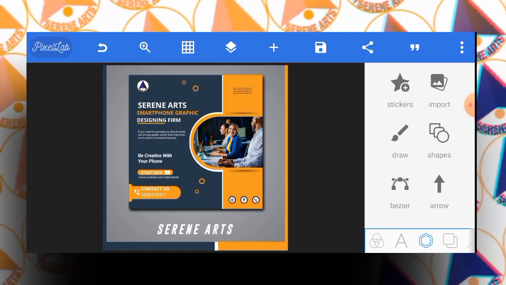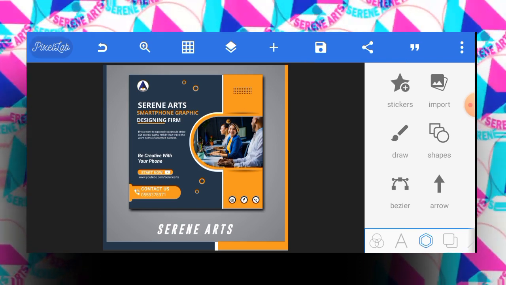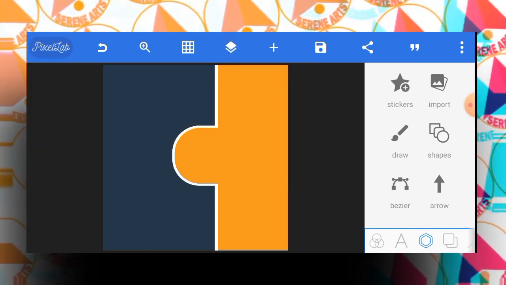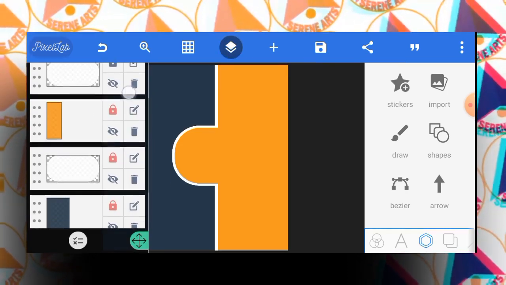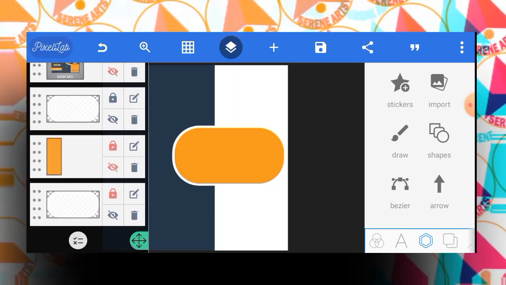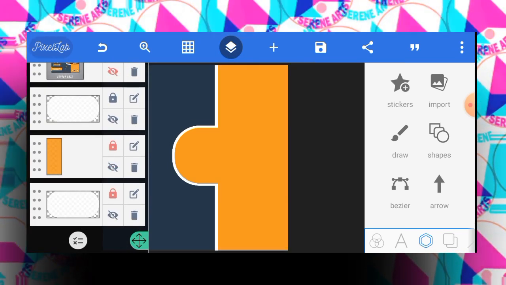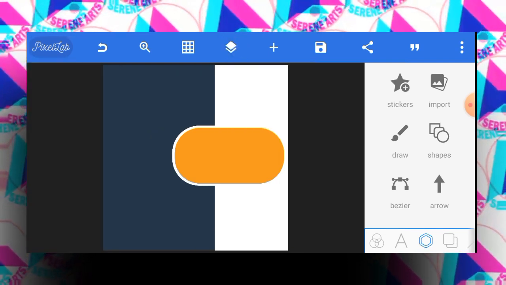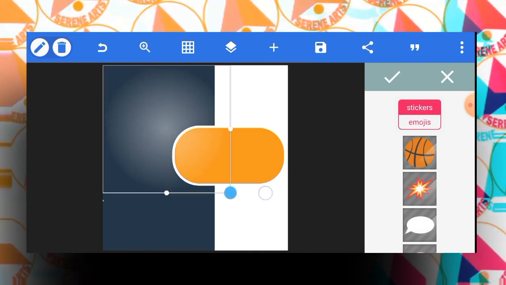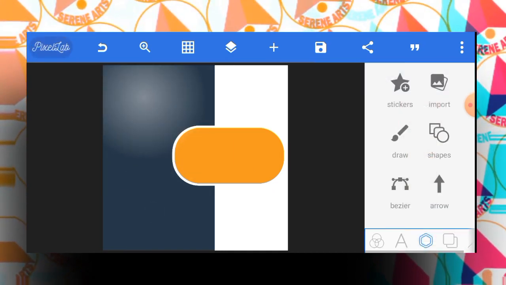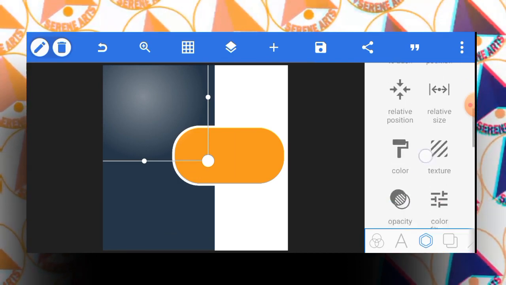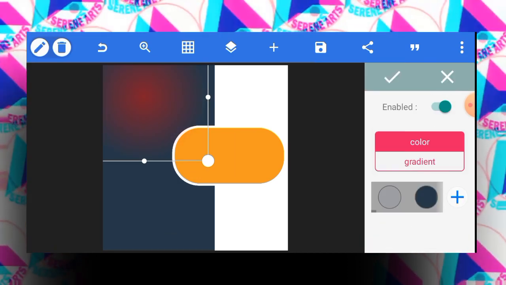So I'm going to bring in that kind of shadow right now so that you see it. So I'm locking it back, and let's do this. Look at what I'm going to do. I'm going to hide this layer. Okay, hide it like this, and go to stickers. You just tap on stickers once. Just do it like this. Okay, tap any place in the working space, tap on your sticker back again, then go to color, change the color to black.